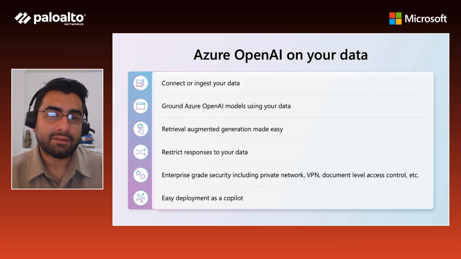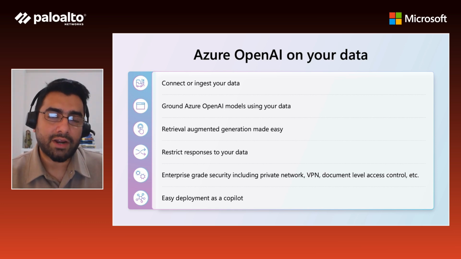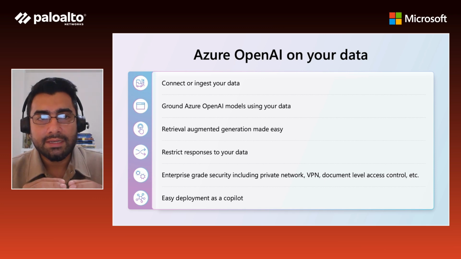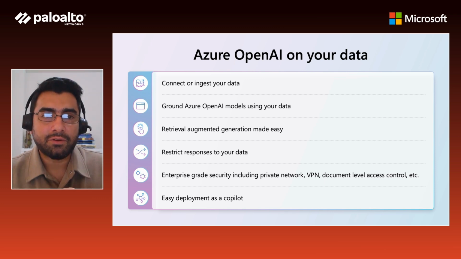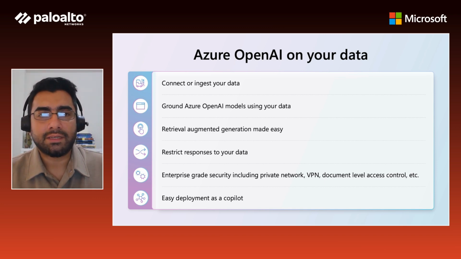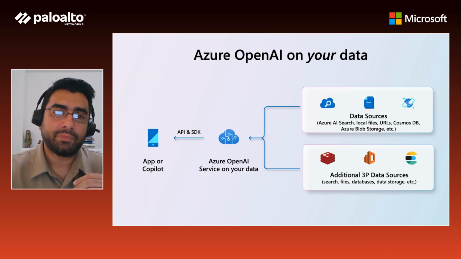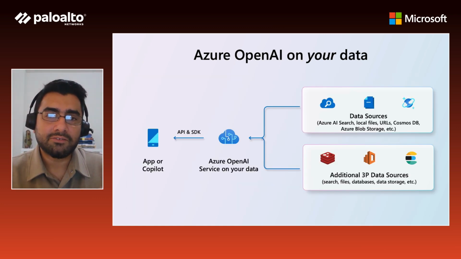And also we provide enterprise grade security through private network, VPN, and other access. So this is something David was talking about, how we provide enterprise grade security for the solution, and how we just provided it for Next-Gen Firewall. So looking into the same picture, with this enterprise grade security, we can still bring OpenAI into the picture, and then we can use private network and VPN and other accessibility to the data as well. And lastly, the deployment is very easy. You connect the data and you click on submit, and that's it. It deploys right away.